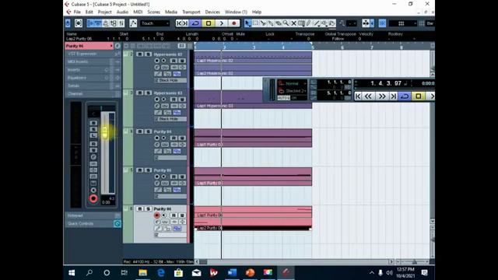Channel just to reduce the volume there. Right, what else do you think I should add?